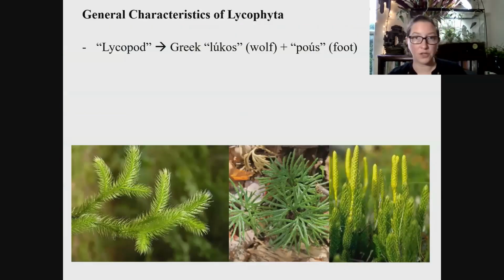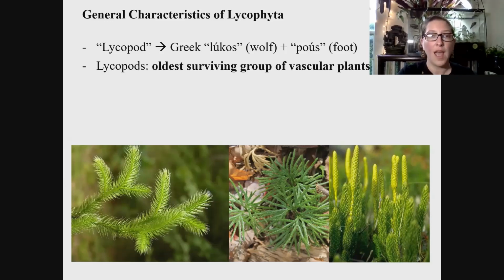And the reason lycopods are called lycopods is because whoever discovered them originally thought that they looked like a wolf's foot. So lyco comes from the Greek leukos, which is Greek for wolf. And then pod comes from pous, which means foot. So whoever first described these was like, this looks like a wolf's foot.